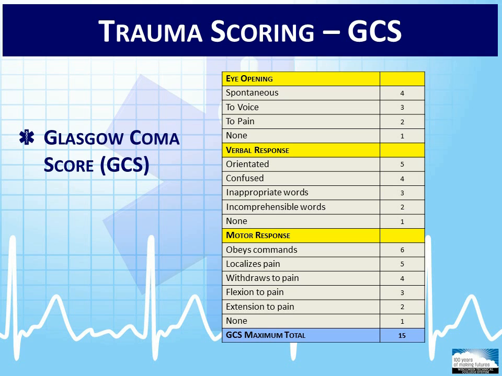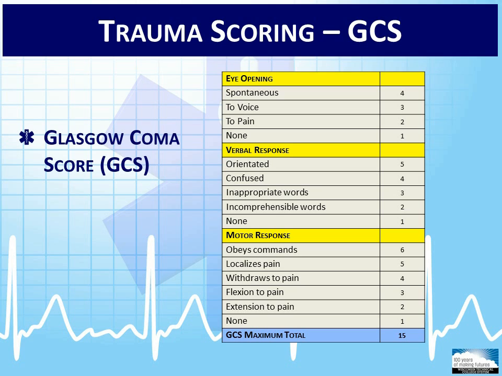For instance, if the EMT asks the patient what time it is and the patient responds, "red shoes," that would be considered inappropriate words, as the response exhibits more than just simple confusion on the part of the patient, who may otherwise respond with a time, even though that time may be incorrect. If the patient's response is incomprehensible, a 2 is scored in this category. Lastly, if the patient cannot provide a verbal response, a score of 1 is assigned for this category.